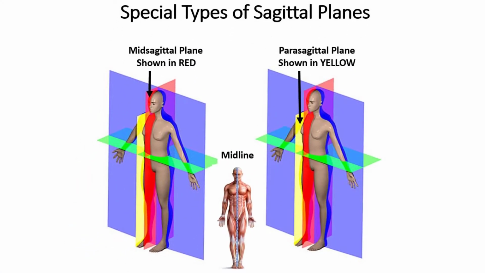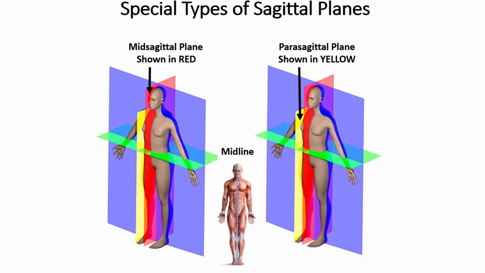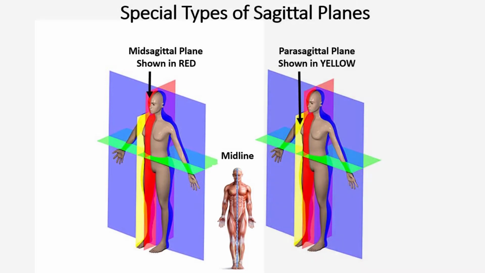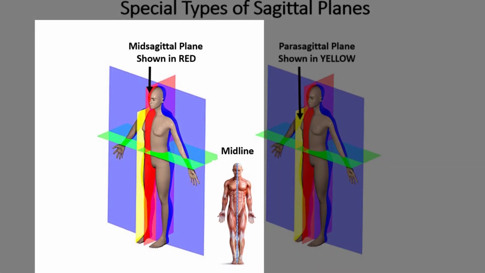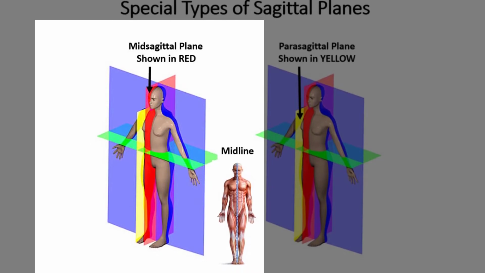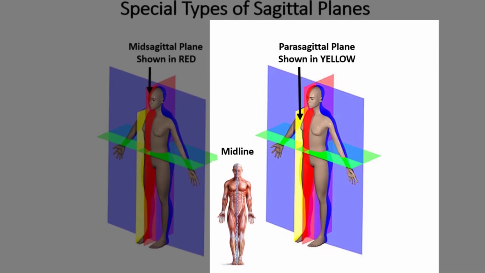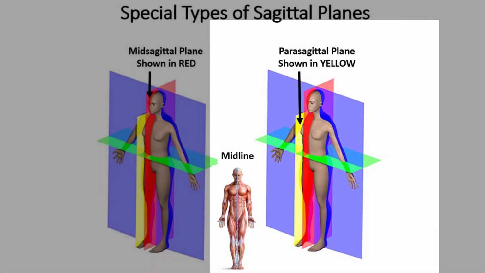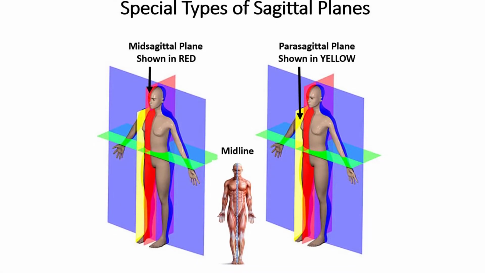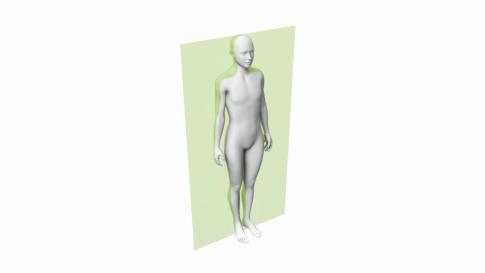The sagittal plane is the plane that divides the body or an organ vertically into right and left sides. If this vertical plane runs directly down the middle of the body, it is called the mid-sagittal or median plane. If it divides the body into an unequal right and left side, it is called a parasagittal plane, or less commonly, a longitudinal section.